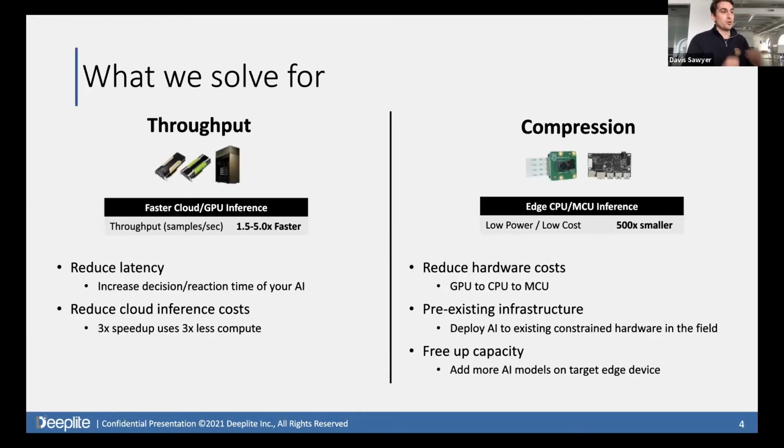To be more specific, there's really two things we can talk about today. We'll see a demo for sure with compression. If we have time, we can get into the throughput mode as well. There's two things we can optimize for, basically. We have a neural network. We want to deploy it on some hardware, and we can either make this hardware and the network run faster. We can have higher throughput. We can have faster response times. We can optimize for that, which is super exciting. And I think really the sweet spot, and we have a lot of deployments and a lot of exciting experience here, is the compression side of things. Taking a neural network that needs the memory and compute of a GPU or high-end CPU, and making it able to run on an MCU or an SoC, or even multiple networks on a GPU or CPU. That's another big benefit of compression.